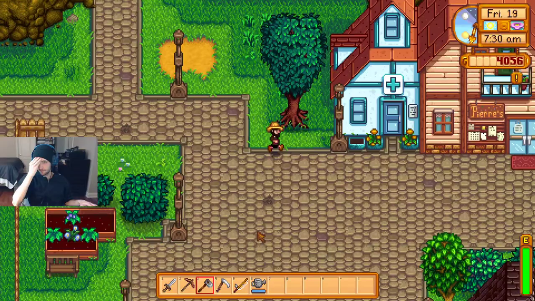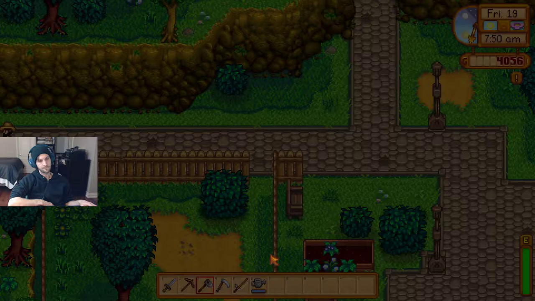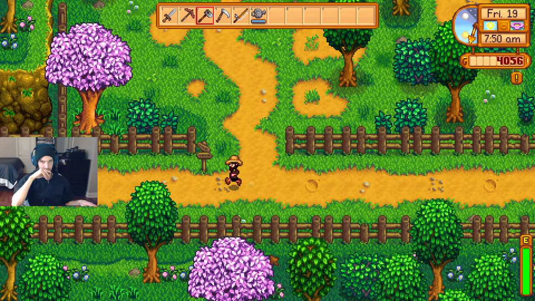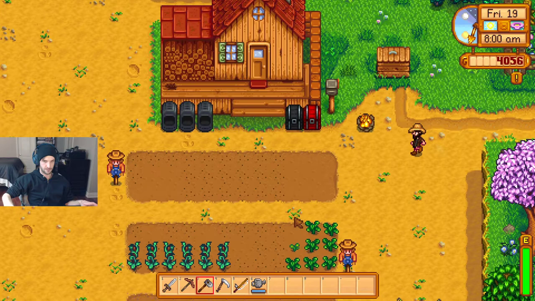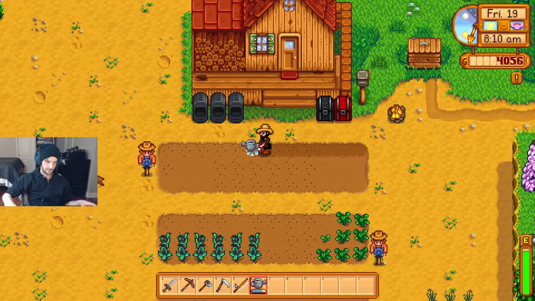I mean, it's not too late at all. We should really just go back and water. What am I talking about? I want to stand there for an hour and 20 minutes. We are running out of springtime, but I want to have a bunch of money at the start of summer so we can just buy a crazy amount of seeds. Whoops, I clicked off the screen, my bad. I'm playing in borderless so I can access the wiki really easily.